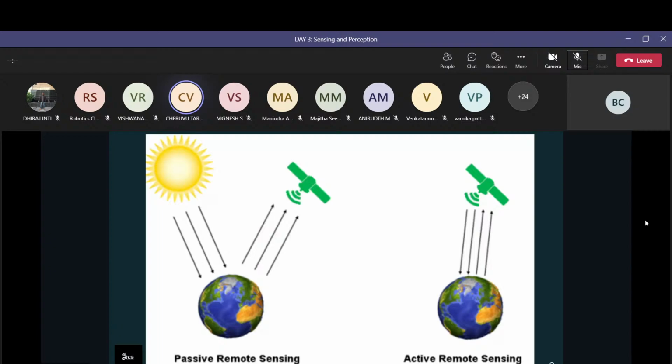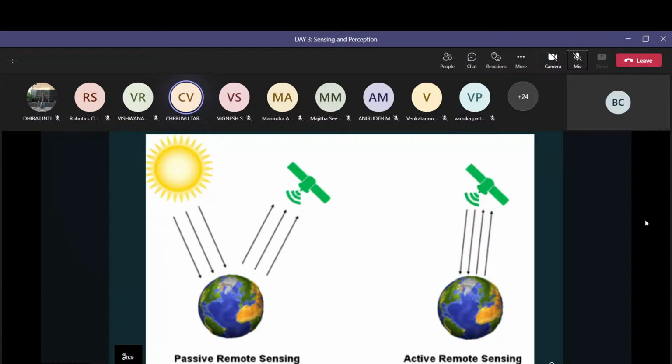Here, the sun is an external source. So, an external source is emitting energy towards the Earth. Those rays are hitting the surface of Earth, and after hitting, they are reflecting. Those reflected radiations are taken as an input by the sensors in the satellite, and then they are processed, and the appropriate data is released out to the scientists. So this is passive sensing.